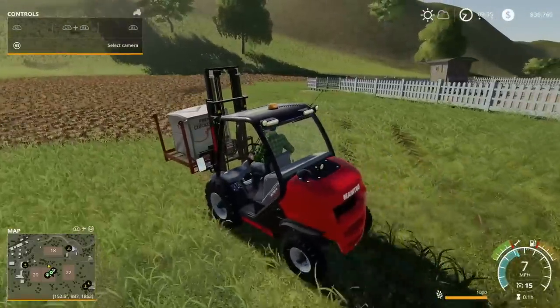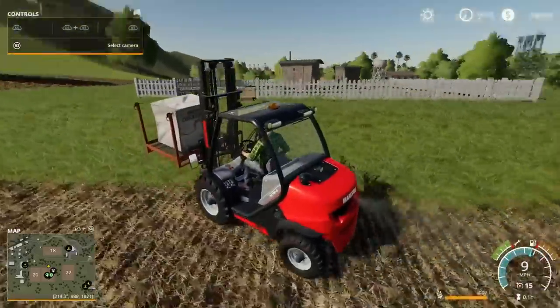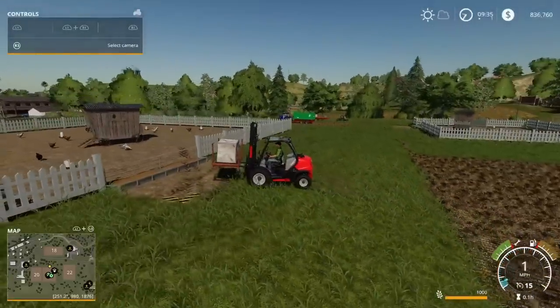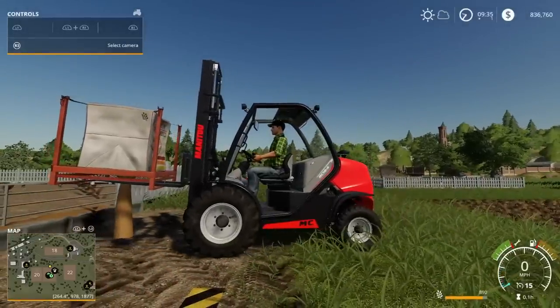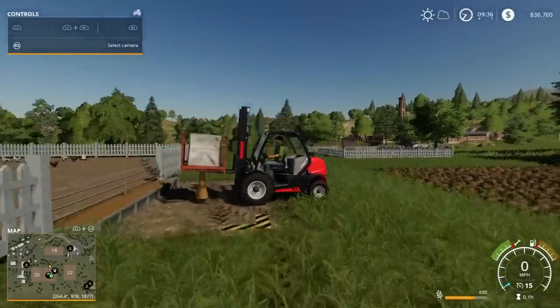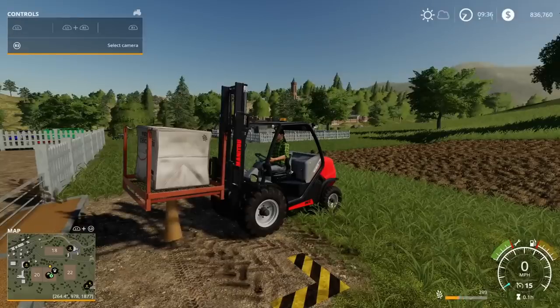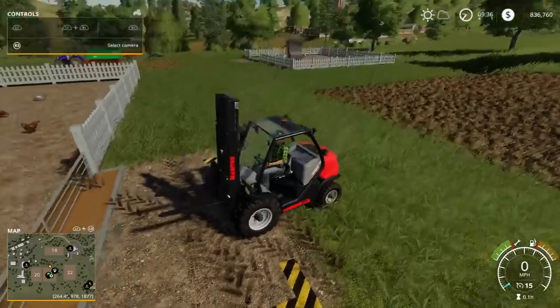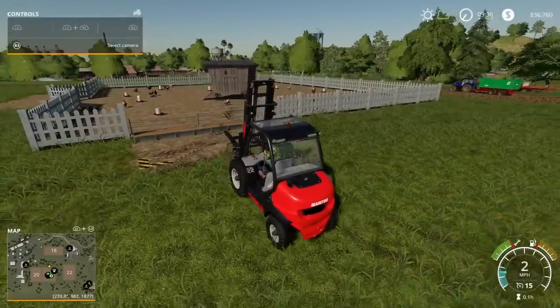This is incredibly good over rough terrain, considering it's a forklift. So just to show you, chicken feed will work. It's obviously going to work out more expensive to use chicken feed. Once I get into that sell point, the unload point, that will start to unload. It devours 1,000 litres in no time. And there we go. So that's them fed. I've got chickens in there.